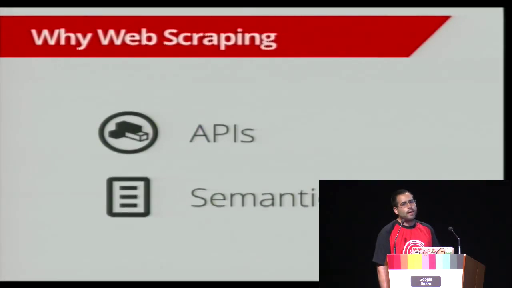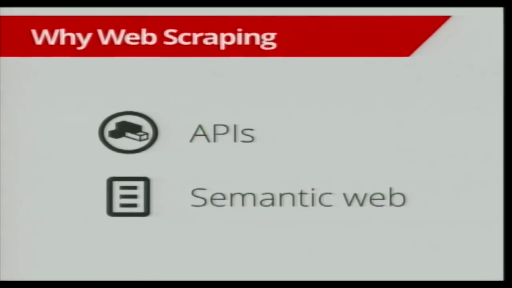Let's check why we need web scraping. We always like APIs. I mean, if every service offered an API, it would be really awesome. But people don't know all the trade-offs that come with APIs. For example, they know how you access the service. And the most interesting parts of those services are not normally available through the API.